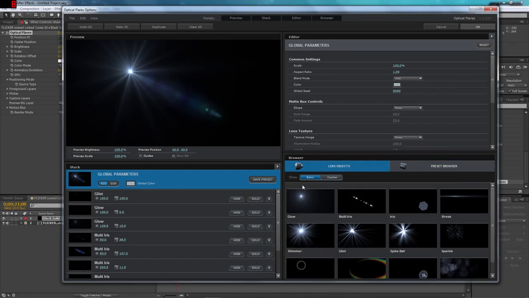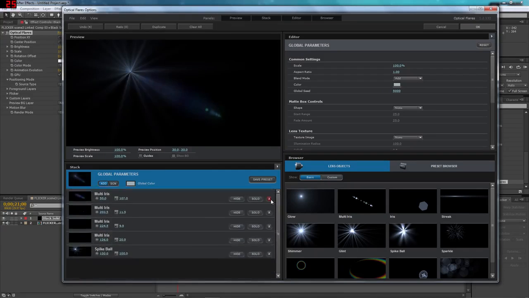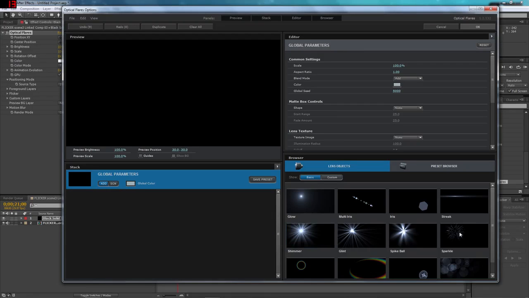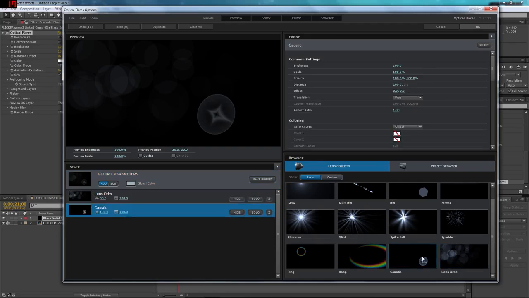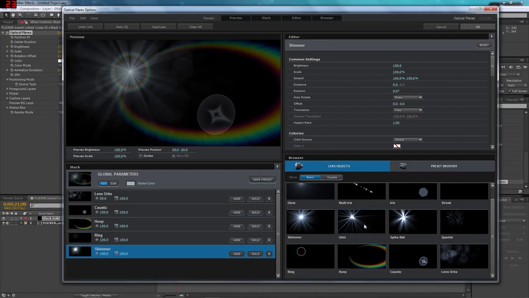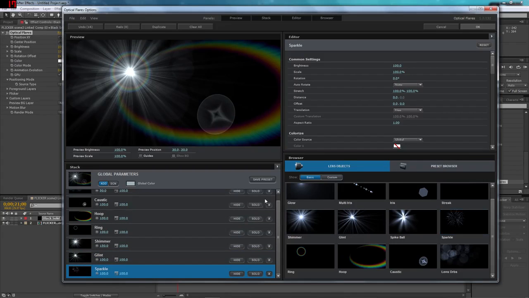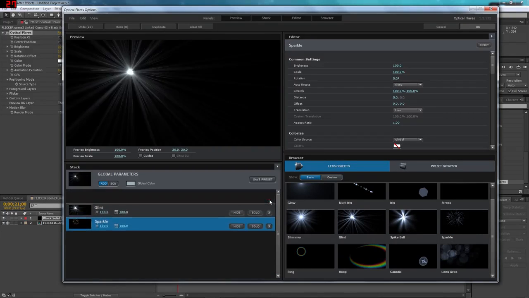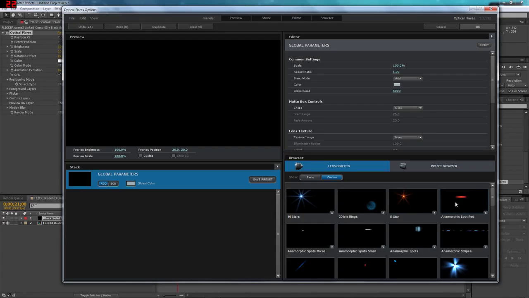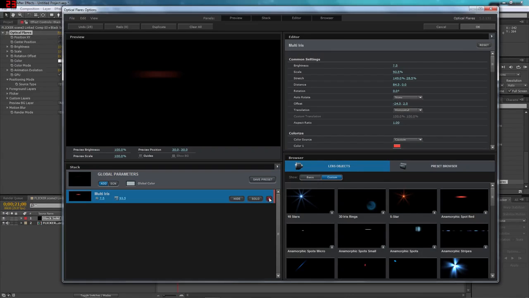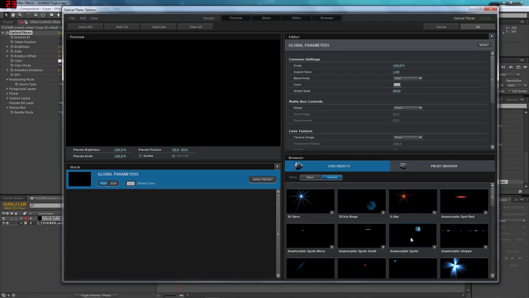So we begin with lens objects. Let's get rid of all of these, so we start with nothing. Now we're given all of these, just some things that you usually see in the light forms. The light bounces off the glass in the lens, or you can get a streak or something. And there's custom ones, these are ones that I've downloaded. There are the presets. That's a bit of an anamorphic spot. You get some more anamorphic spots.